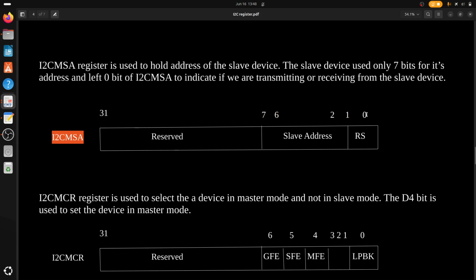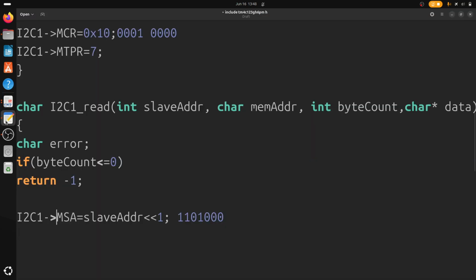Bit 0 is not used for storing the address. This bit 0 is used for other functions, like detecting whether we are receiving from the slave device or transmitting to the slave device. So we will store that slave address only from bit 1 to 7.